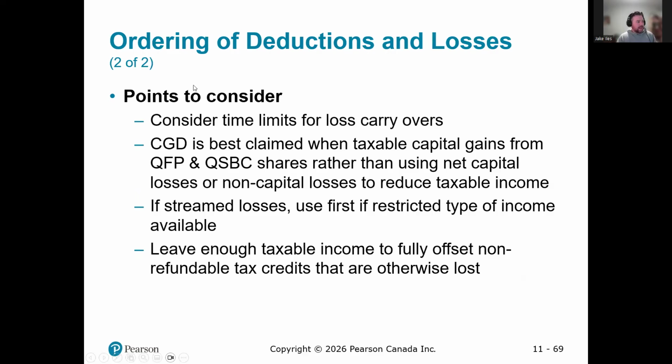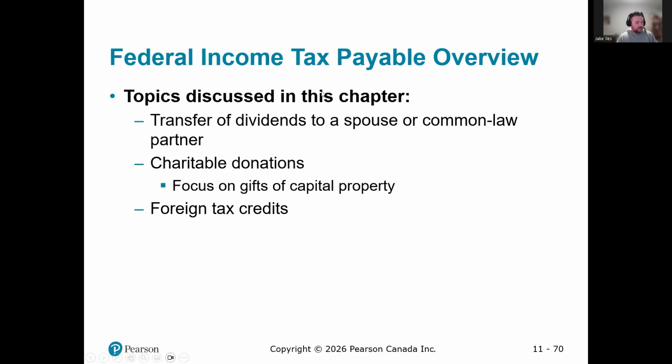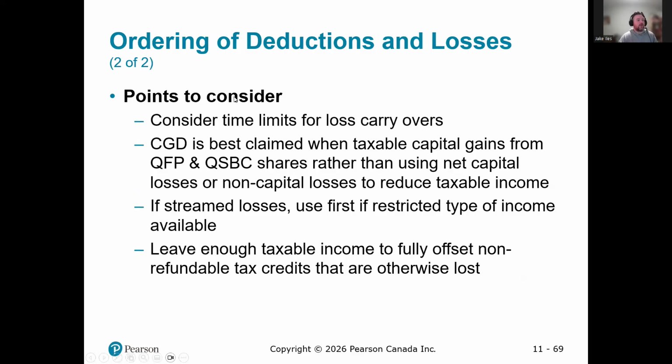So I've already kind of identified these, but we'll go into them. Points to consider when ordering your losses. Consider the time limits for loss carryovers. Some losses, like net capital losses, they hold on forever. They are indefinite. They stay until the person passes away. But those non-capital losses have to be used within 20 years.